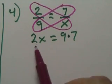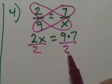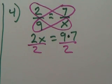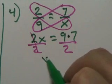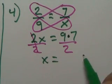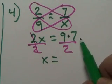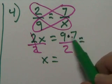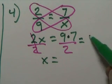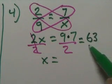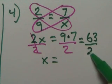So let's see, I want the x by itself, so I'll divide by 2. That's gone. Now I have x equals 9 times 7 over 2. Hey, wait a minute. 9 times 7 over 2. 9 times 7 is 63. So that's 63, so that's 63 over 2.